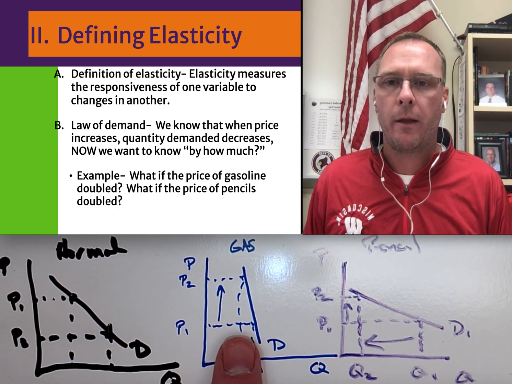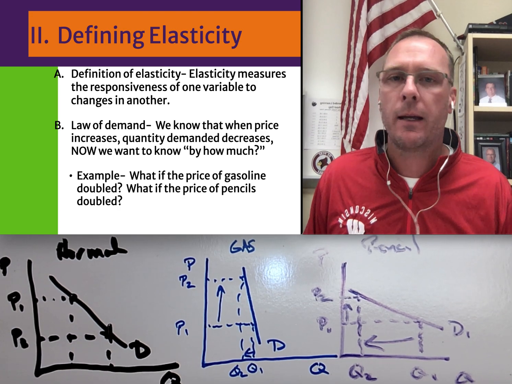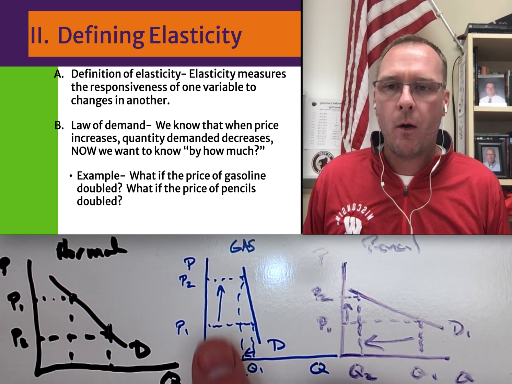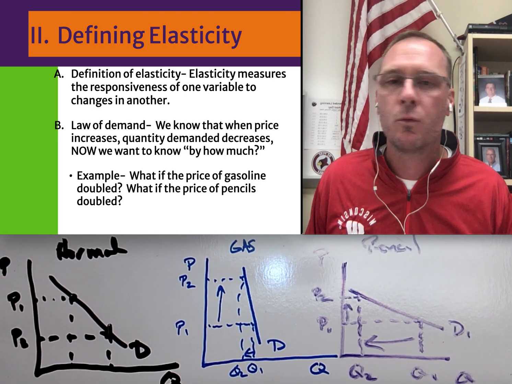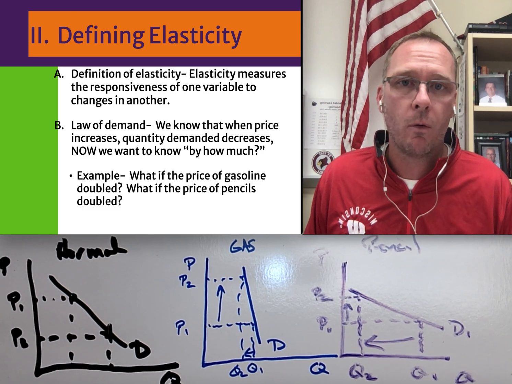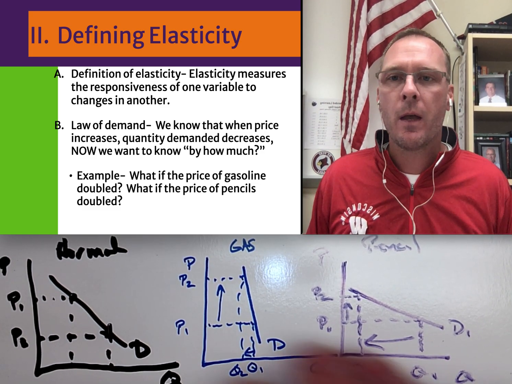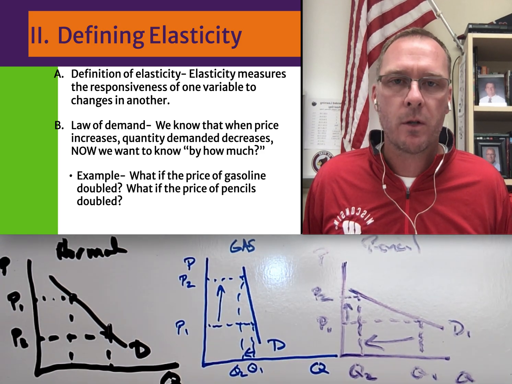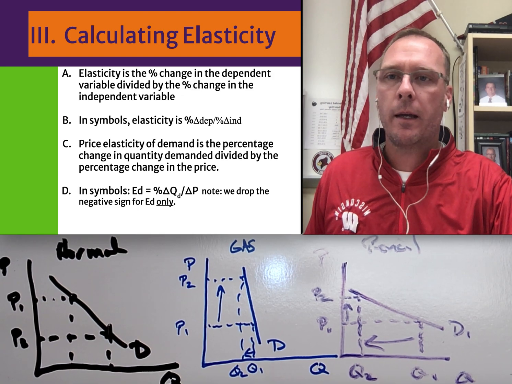But it could look like this if you're doing something like a pencil when taking the ACT, right? Because now all of a sudden, if you jack up the price of a pencil and you need that number 2 lead pencil to fill in your little bubbles, then maybe you will pay a whole bunch for a pencil and not lose a ton of quantity. This is what we're talking about in terms of elasticity, all right? So we can calculate elasticity.